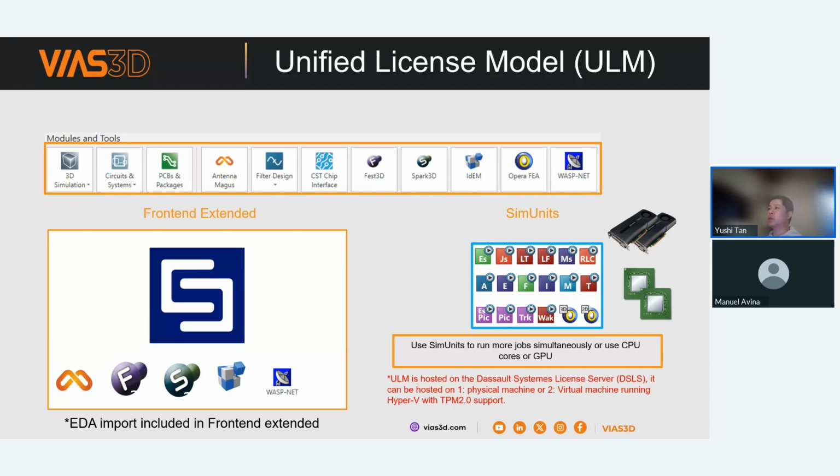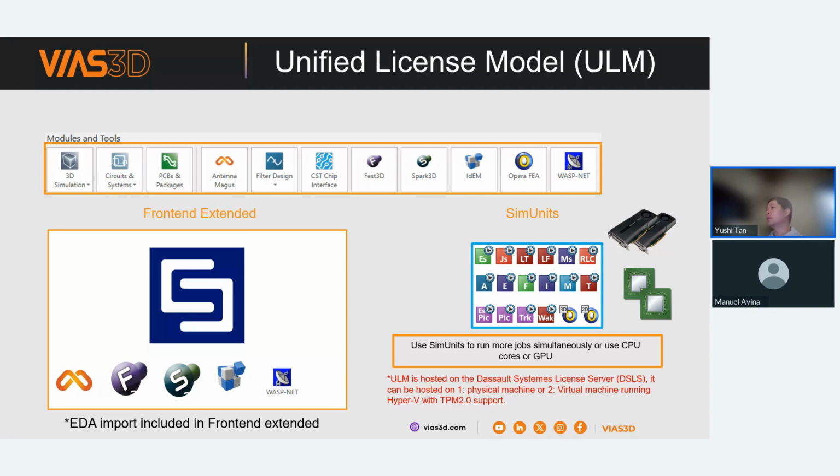So the SimUnits can be used to unlock hardware, right? And let's say you can access more CPU cores or more GPUs if you want to, using the same unit tokens as you're solving the job. So the same SimUnit tokens can be used to solve additional jobs as well. Think of it as the acceleration token plus the solver process combined, right? Like I said, the backend is more streamlined. So you basically turn everything into some kind of common currency, so you can do whatever you want with it, right? Whether it be using more hardware or solving more jobs, provided that you have the correct number of them.